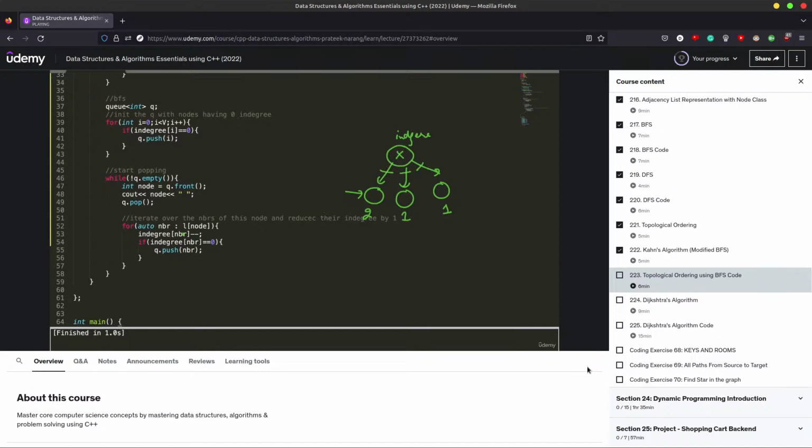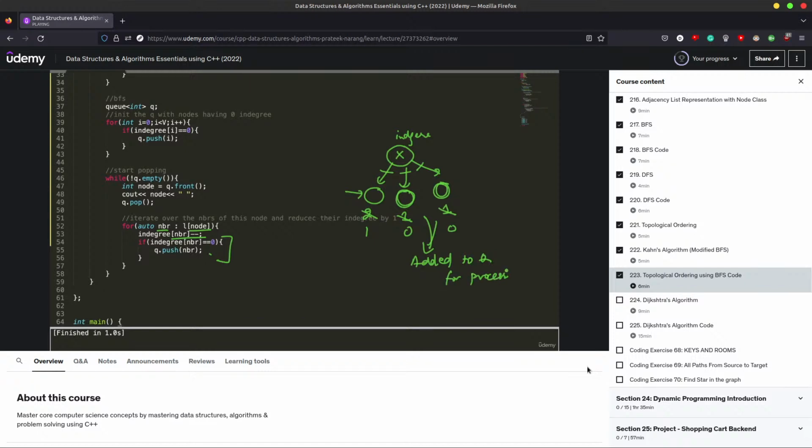So we iterate over the neighbors of this node and reduce their in degree by 1. So this in degree becomes 1, this becomes 0, this becomes 0. That means these nodes don't have any dependencies, so they are added to the queue for further processing.